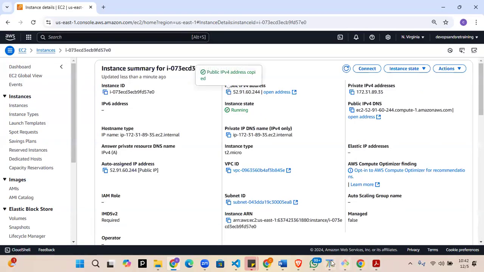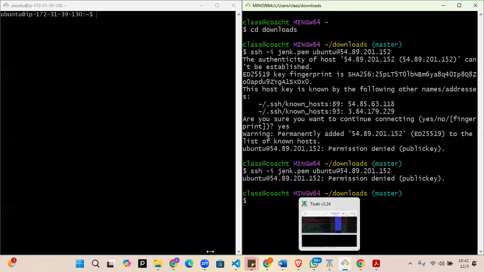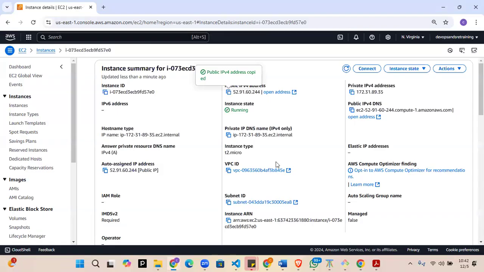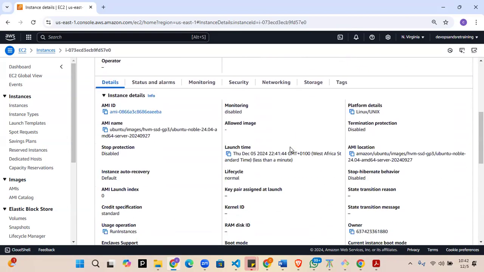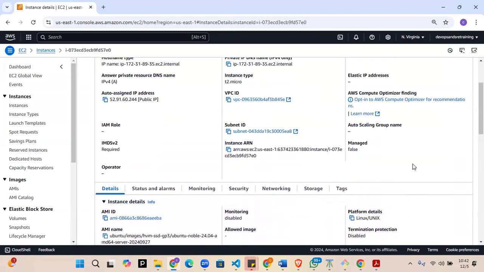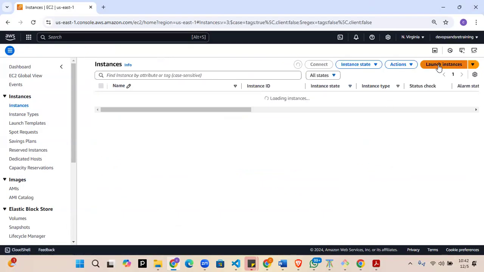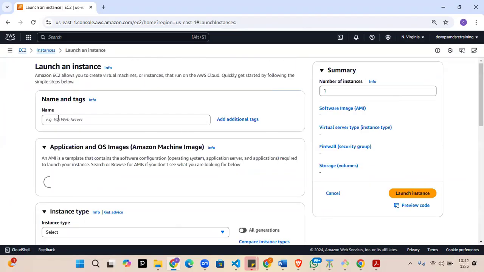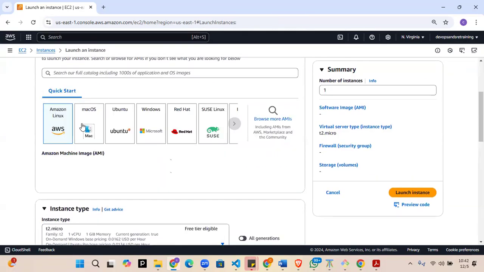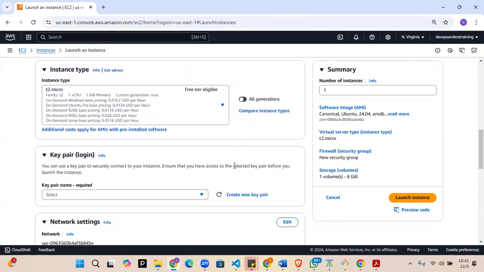Let me just use this. Oh, I didn't use the same key for this. Let me check. Does it have a key pair? No, it has no key pair, so it's useless. Let me launch a new instance. The other web one, I can't use it because I checked what we had to do earlier today, then we checked again.